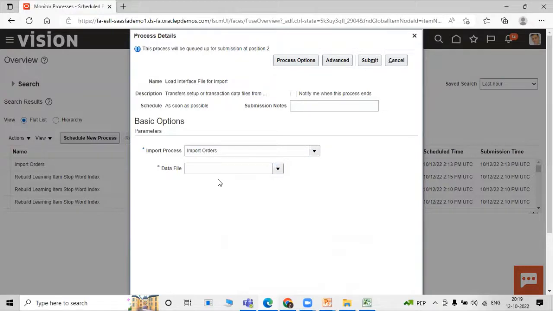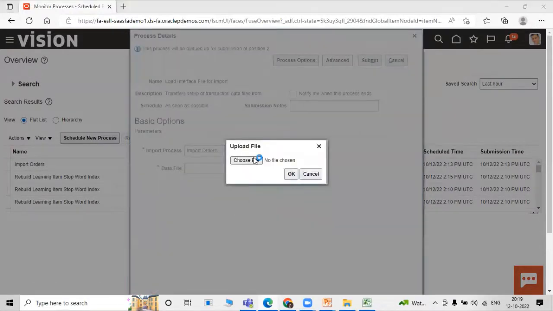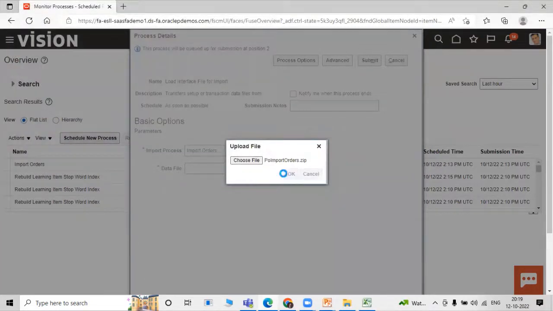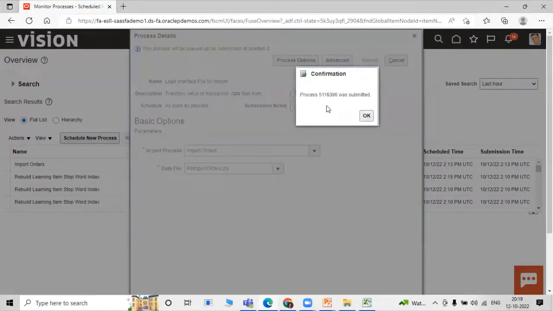And we have to upload our CSV file. So click on this upload new file. Click and select. This is the PO FBDI folder. Under this folder, we have a zip file. Click on that. Click OK. Submit. The process ID is 6396.